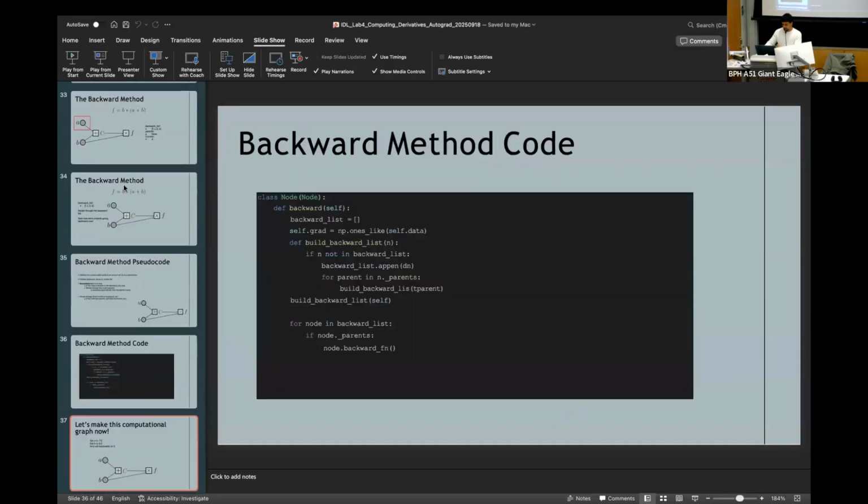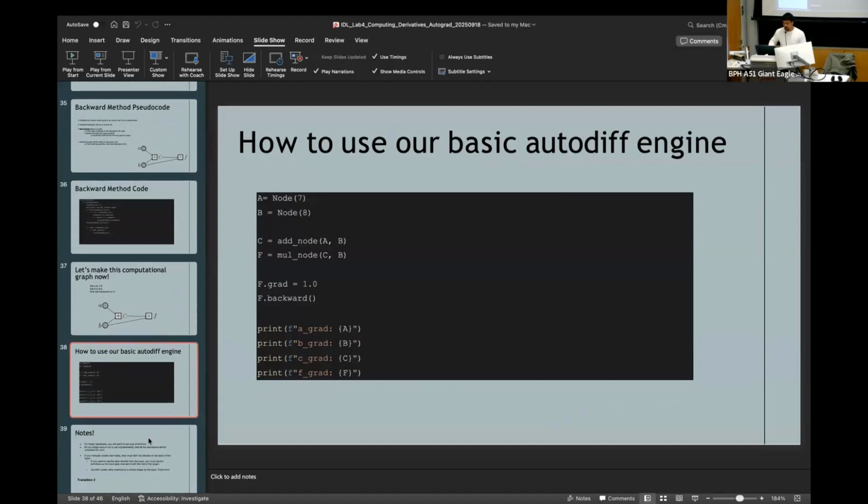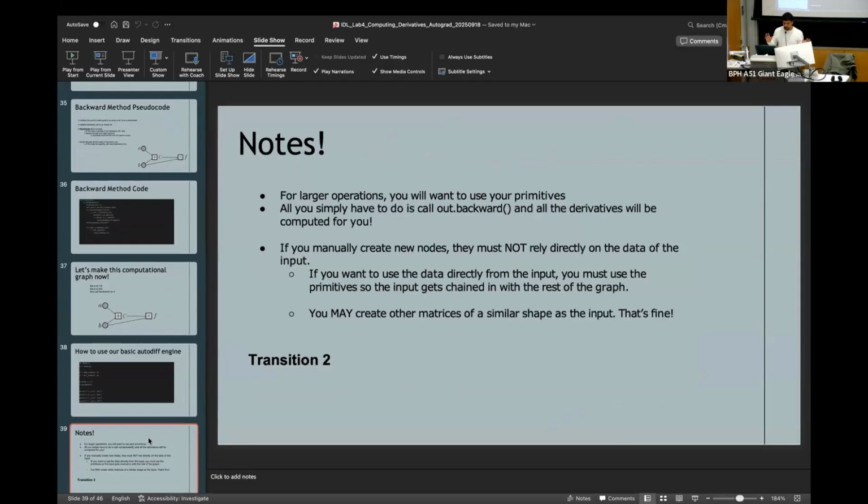And then we can simply print what the gradients associated with node A, B, C, and F are by simply printing the node. I mean, the gradient would be inside the attribute of the node, but that's for the sake of brevity. So I'm gonna tell you something right now that if you understood it, you understood most of the theory that we're trying to cover today.